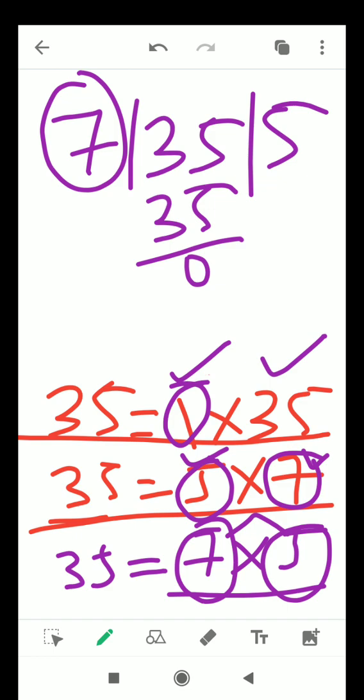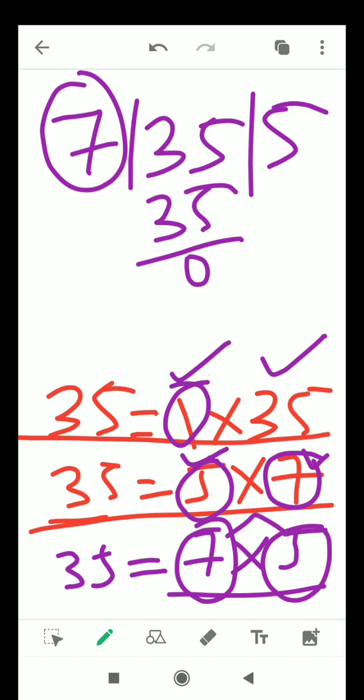We will not check the numbers after 7 for whether they divide 35 exactly or not. Got my point? Suppose 35 were given to us, and we had to check each and every number to see which divides 35. If those numbers divide 35 exactly, they will be listed as factors of 35. But here, in the third expression, the factors 7 and 5 have already appeared before in the second expression. Since the factors have already appeared, we will not go on searching for factors after 7.